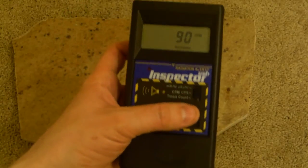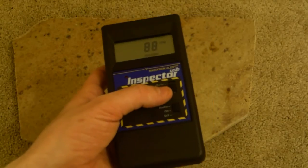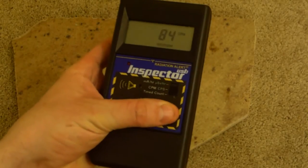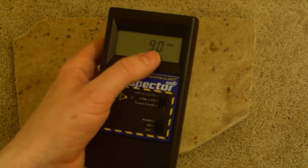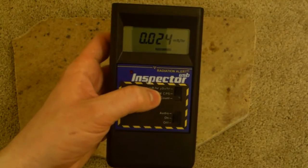I have the audio on, and you can hear it produces the beautiful clicking sound as opposed to the beep. Now, I love my Ludlums and stuff, and I love the beeps they make, but at the same time, I sort of like the click. So we'll cut that click off for a second, though, just so I can talk a little more easily. Currently, we're set to counts per minute. We can also set to milliroentgens per hour.